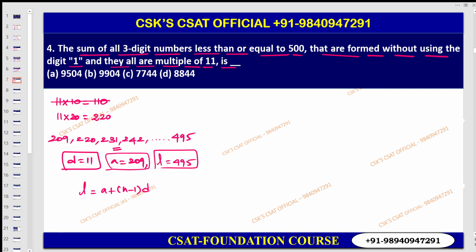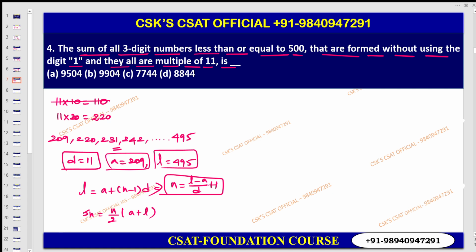If you are using this one, we have to find out the summation. Please understand that we have to find out the summation. So the Sn formula you can use here: n by 2 into (A plus L), right? For that we use either this one, or else n is equal to (L minus A) by D plus 1. Any one you can use here. After using this, finding the value of n is important. Then you can find out the Sn.